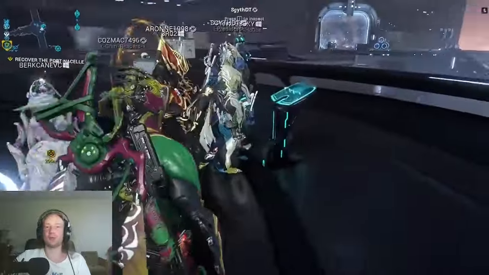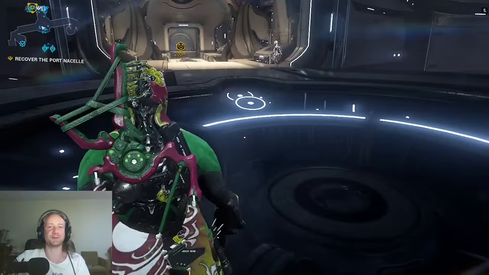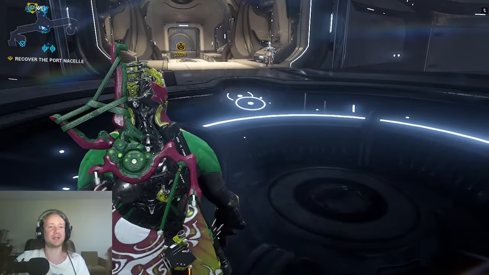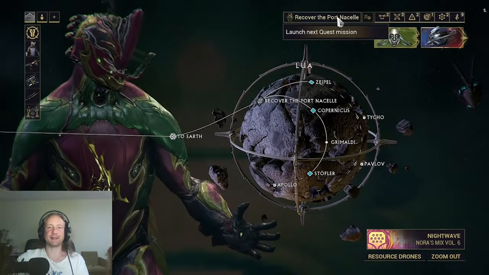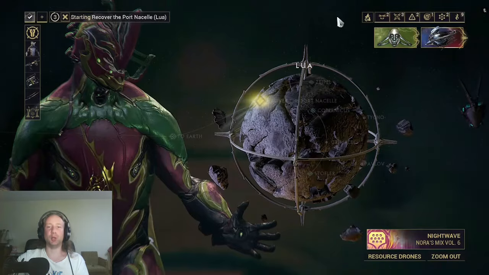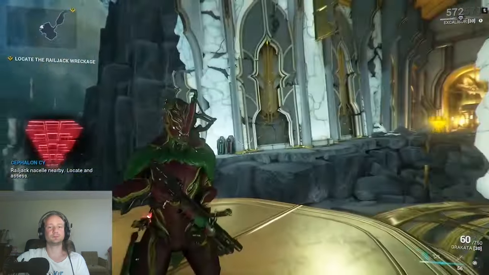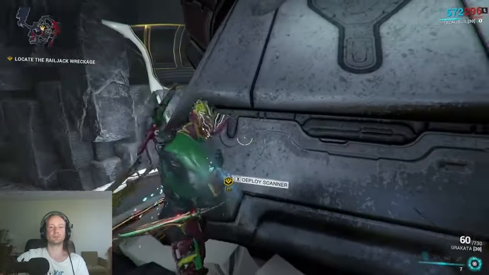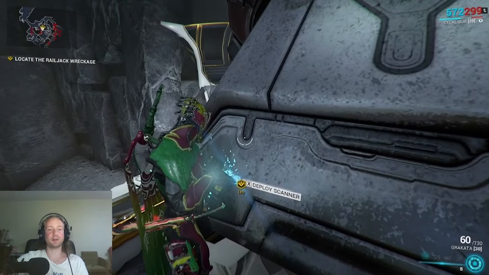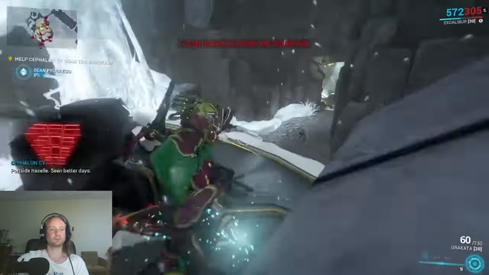So I need to go hunt for the next part. Okay, I hope I can make it. Port Nessel. Recovered that. Okay. On Moon. Railjack Nacelle nearby. Locate and assess. Okay, I found it. Portside Nacelle.